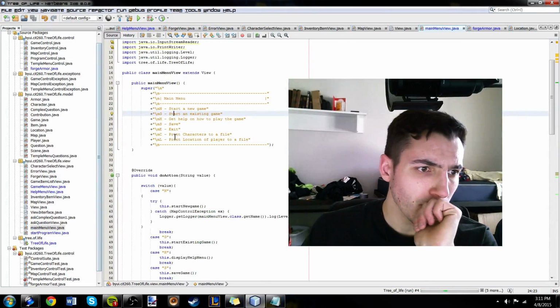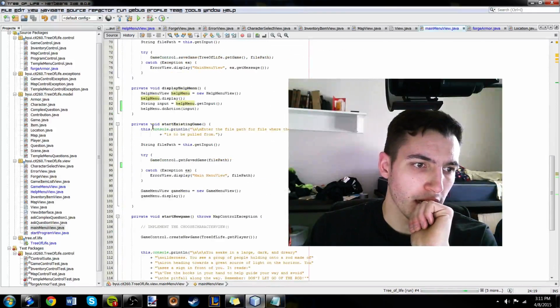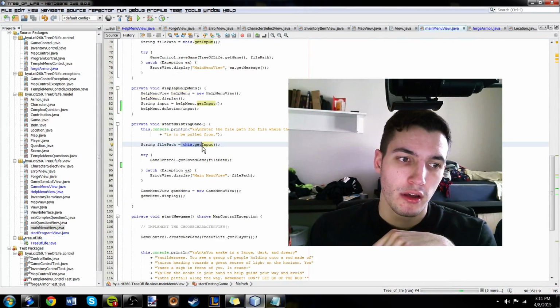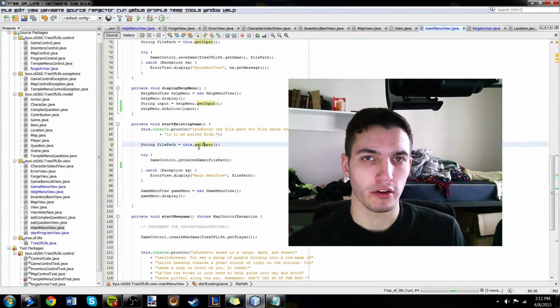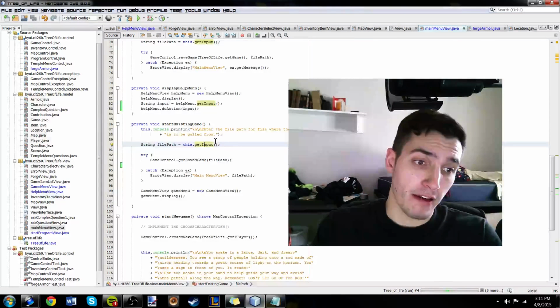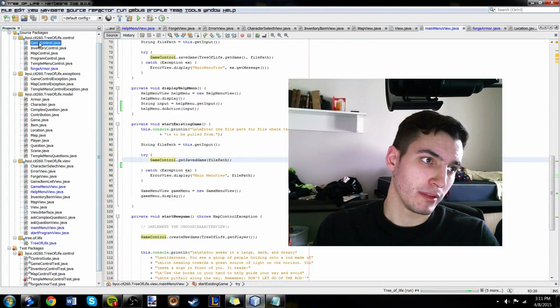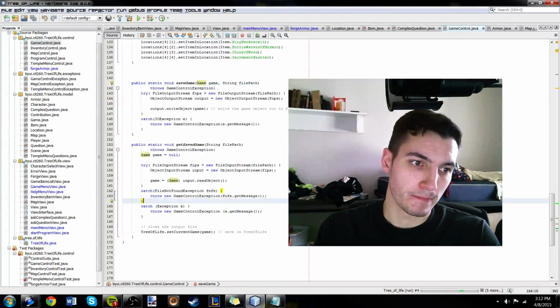Reading, let's see, start an existing game, which would be right here. So the file path name will get input from the user. It will ask the user what file path, where is your game found. So the user will have to enter in their file path name, and then from that file path, it will use that file path here to get the saved game from game control. So let's jump up to game control and show you that. So get saved game, right here.